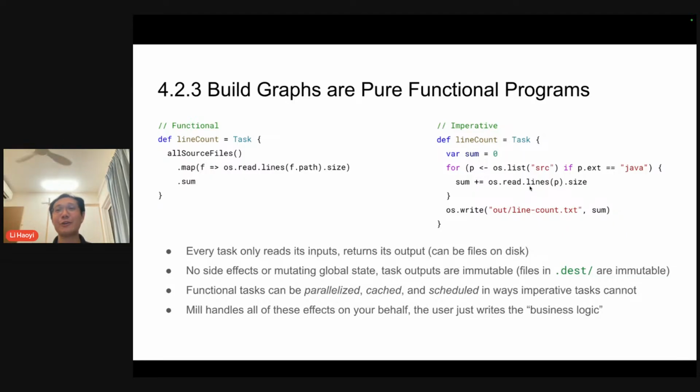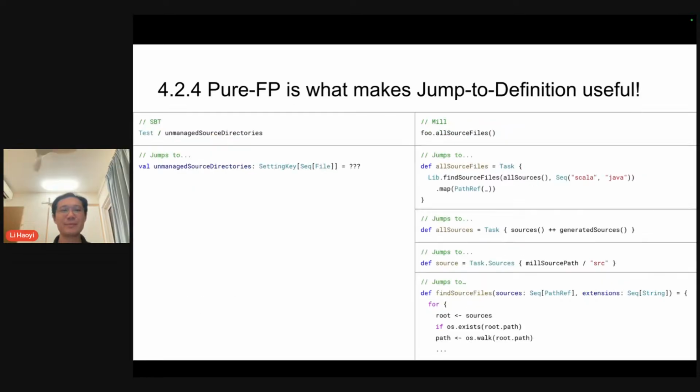So there are two options: either run them serially, which is the default for many build tools, and you don't cache them, which is the default for many build tools like SBT. Or you have some additional metadata that registers the dependencies, which is what build tools like Gradle do. But Mill, by simplifying it to pure functions, not only makes the code shorter, but also lets you do all this stuff automatically and lets the user of the build tool, for example you or me, just write the build logic, so to speak, of your build. I want to count lines? Well, here's logic to count lines. I don't have logic to read and write the files or write caches or invalidate caches and so on.